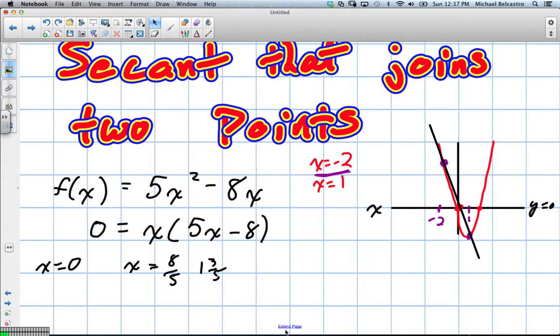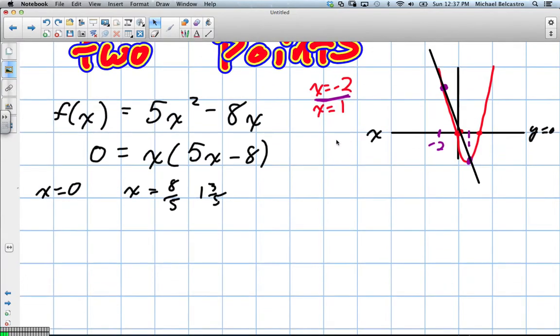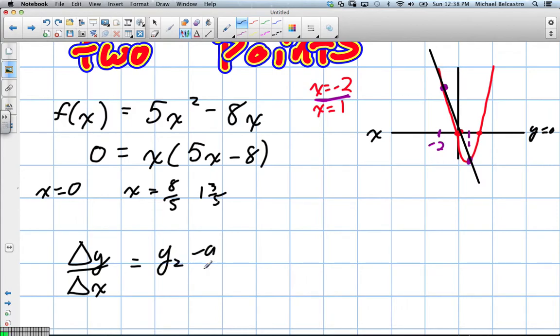Well, in order to do that, the slope of a line, if you remember, and we also do it with instantaneous rate of change, is change in y divided by change in x. Right? So there's 2 ways we can write it. y2 minus y1 over x2 minus x1. Or in advanced functions, they usually say f at x2 subtract f at x1.